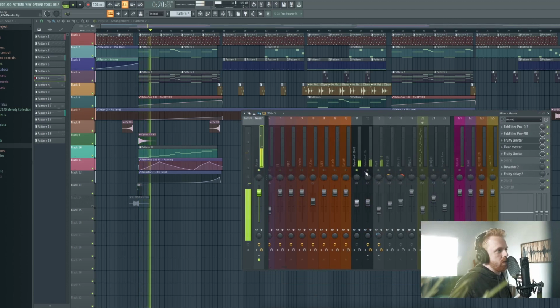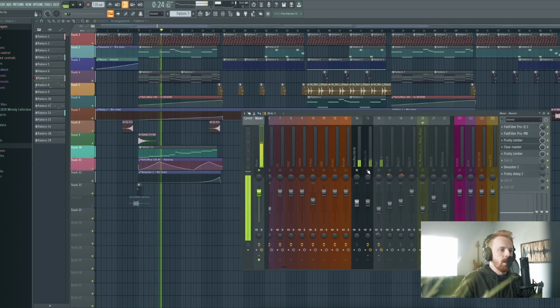So first up, we have this low grumbling bass. And then we have the... This is the main plucky synth. And then you got these chords.